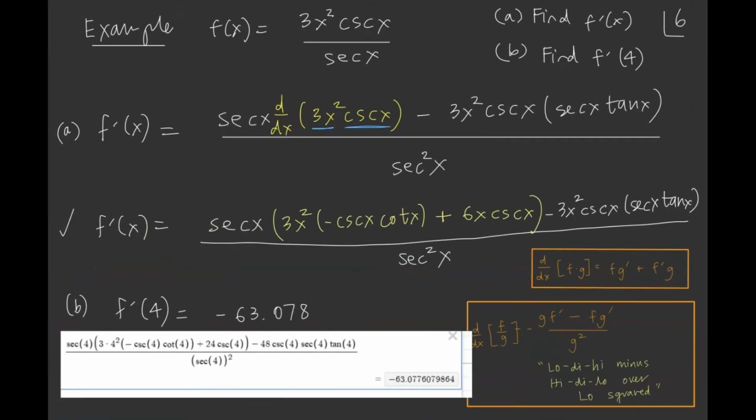I want to end with an application, and this last derivative was kind of a bear to find. This application that we're about to look at is not a hard derivative to find, but we want to start explaining in the context of the problem what's going on. And here's our problem. When a mass hangs from a spring and is set in motion, the object's position oscillates in a way that the size of the oscillations decrease.